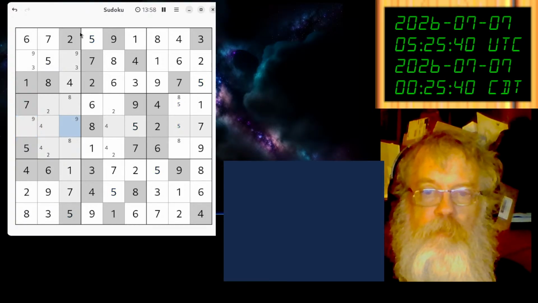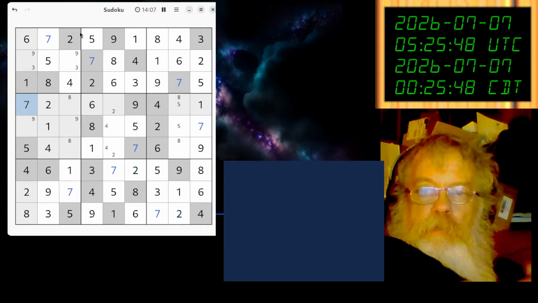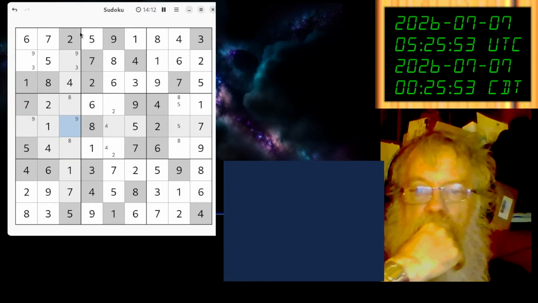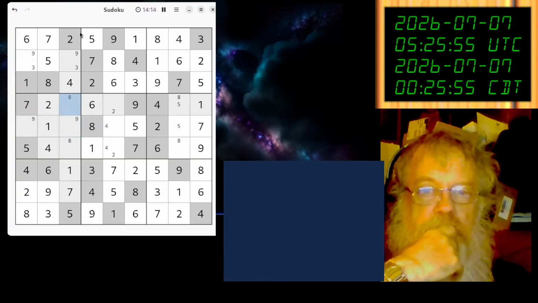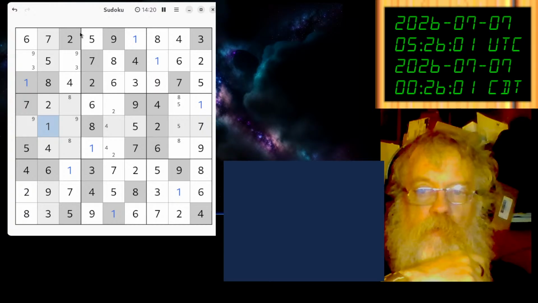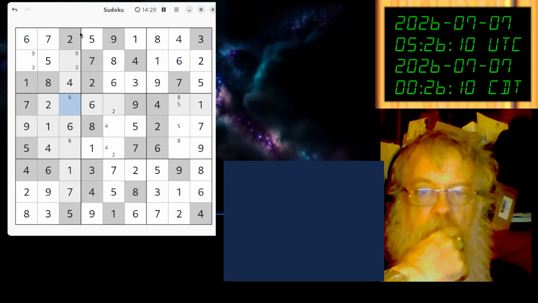Let's see what else we can work out. So one of these, this one's going to be a 1, so that makes that a 4, and this a 2. Let's see, 3s, still pretty much anywhere. 4, 5. And now this one's going to be a 6. That makes that a 9. And that means the 3 is going to be one of these two. So it can't be that one. That's a 3. That's a 9.